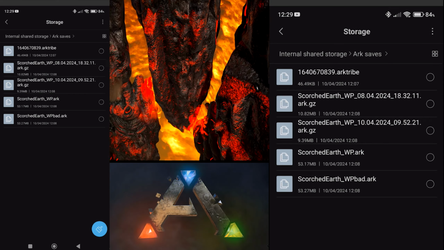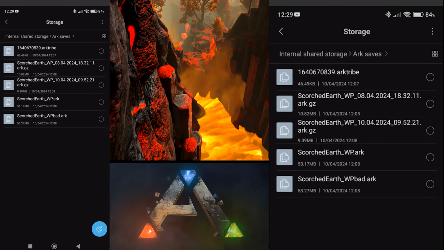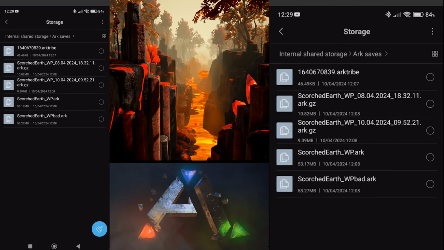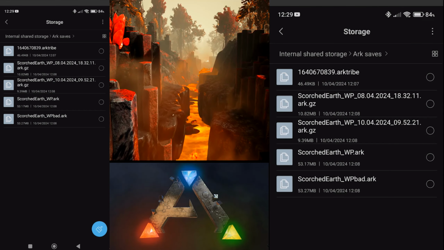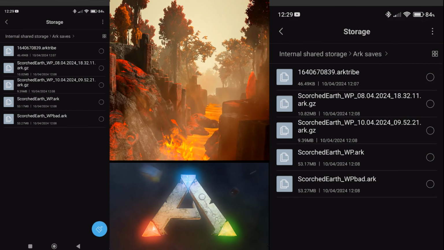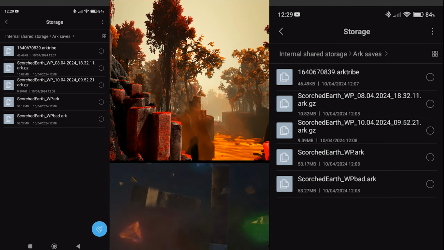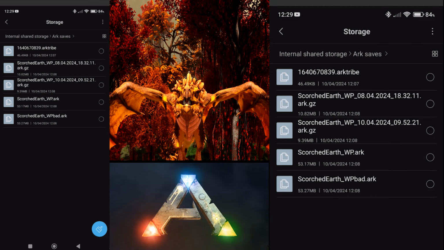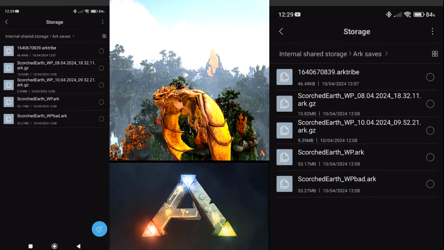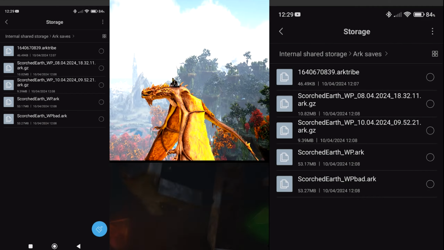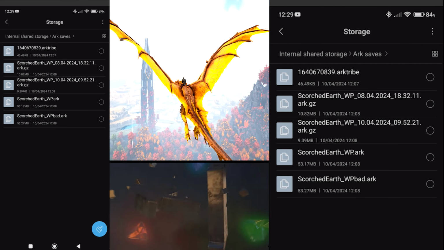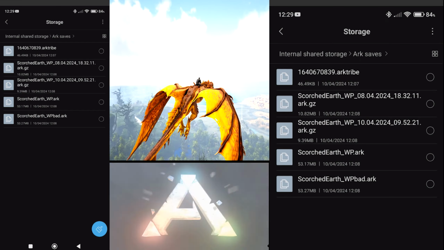So you can see the ARK file and the tribe file, ARK tribe and tribe back. They are normally within 1 or 2 bytes of each other, but a corrupted one is way bigger. You'll be able to tell straight away, and that can cause the server to restart because there's something wrong with it. Right, so that is that bit done. We've figured out that we've got a corrupted island, or a corrupted tribe. Now we've corrected that on the phone, and now we're going to go back into FTP and upload that to the server.